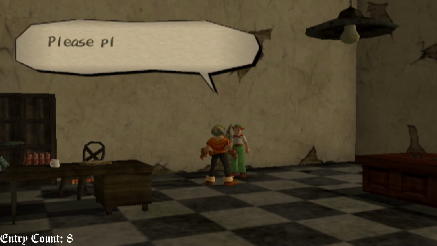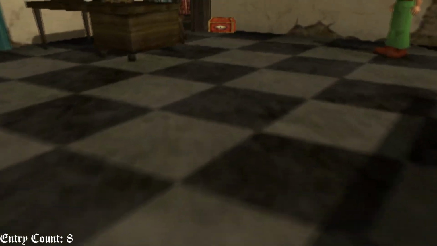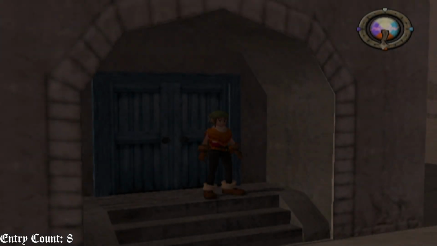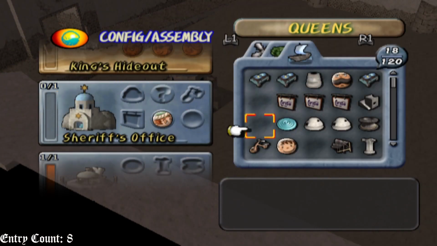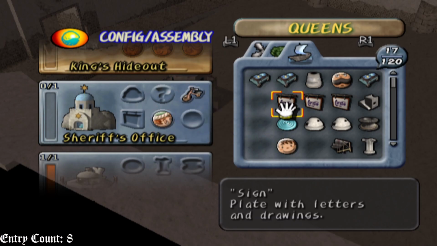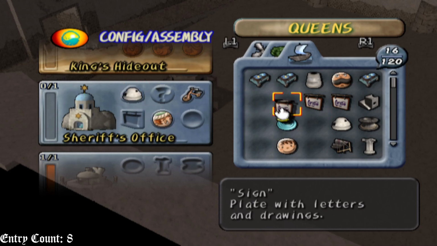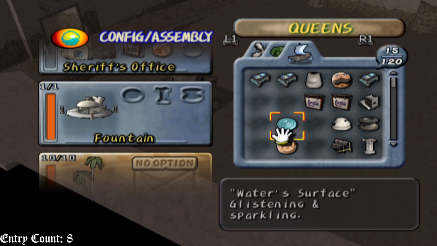But ask the sheriff, do you need anything? Patrol bicycle. So specifically that one little chest there, I think we'll do a little thingy about. So config assembly. Prison. Apparently I have an extra prison piece to go somewhere. Filled with water, yep.